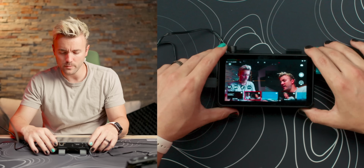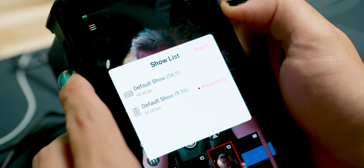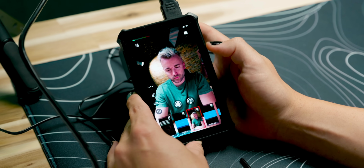And one important thing that I almost missed was that you can also set this up as a vertical streaming unit if you want to use it to stream to TikTok or YouTube vertical or soon to be Twitch vertical.